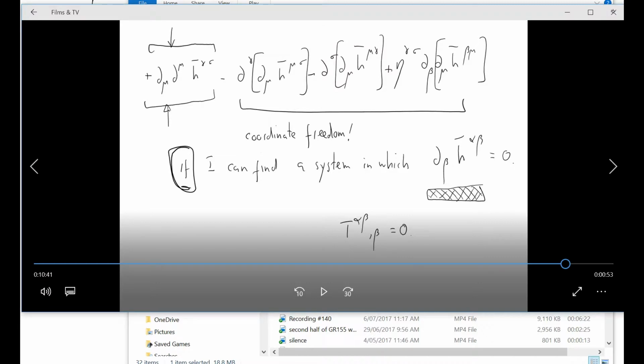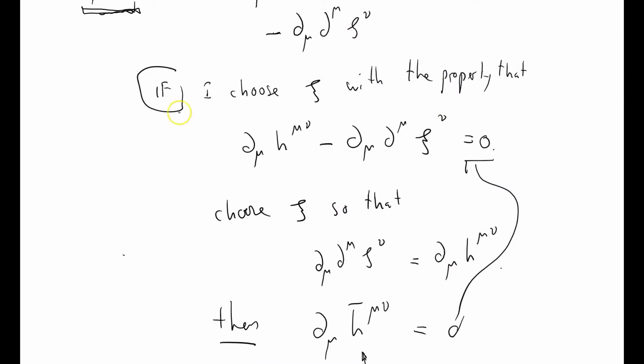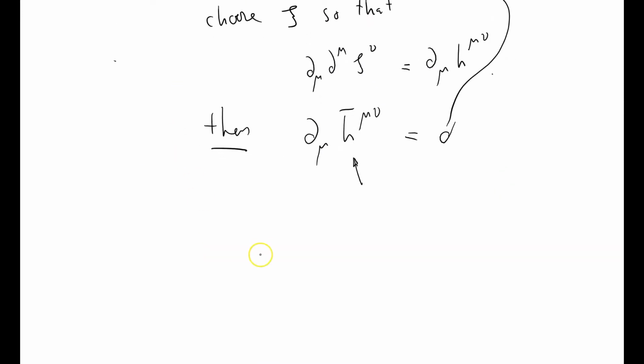Oh no, it was equal to, was it 8 pi or 16 pi? 16 pi, wasn't it? Let me write it out again. We are left with di mu upstairs of h bar mu nu. Oh, actually, I've got the mu written twice. Let's change that mu to an alpha, equals minus 16 pi Newton's law of gravity times the stress energy tensor.